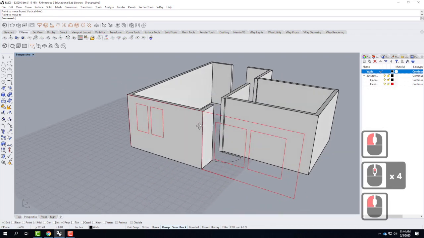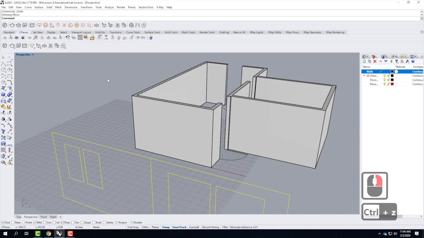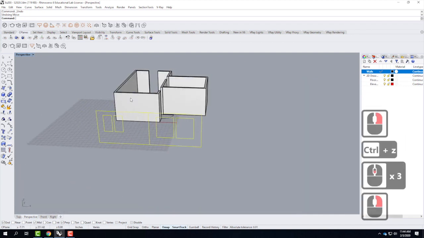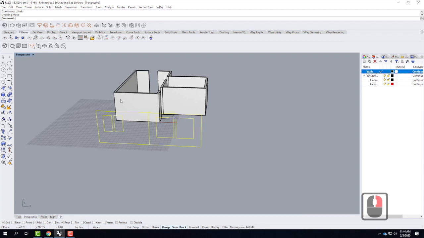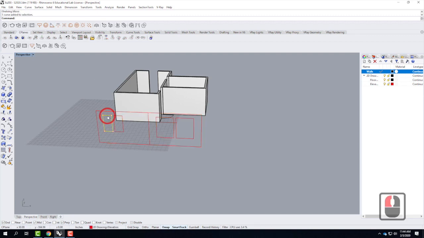I could do that. But there's a command built into Rhino that will do that for you, and it works really nice when you don't have a nice flat surface. So if you have something that undulates or a complicated surface, you can do the same thing. In this scenario, I want these objects to essentially be thrown perpendicular until they intersect this wall. And to do that, it's a command called project.